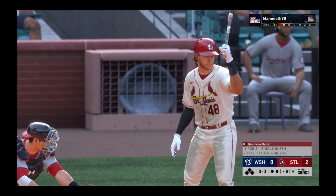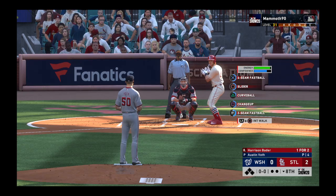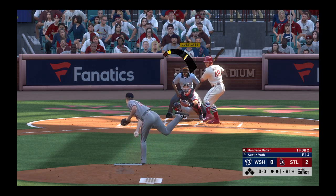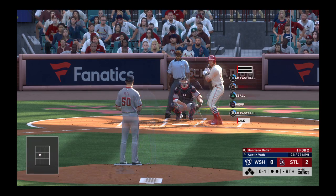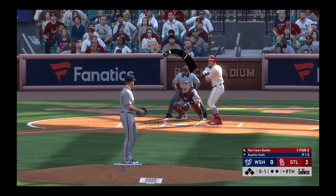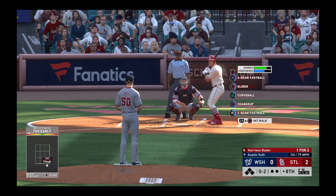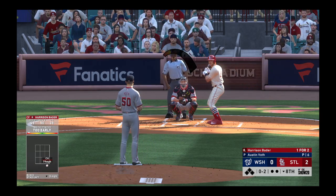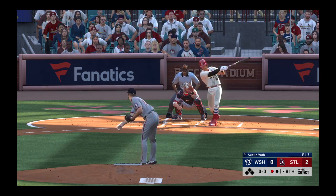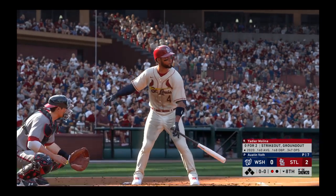So that'll bring in Harrison Bader. He'll see what he can do leading off the home eighth. The right fielder, Harrison Bader. First offering on its way. Fouled off. A swinging strike, and now it's 0-2. Man, that pitch had the look of a fastball. Straight changeup, and the bottom fell out of it. Swing and a miss as he ran the fastball right by him for the first out.